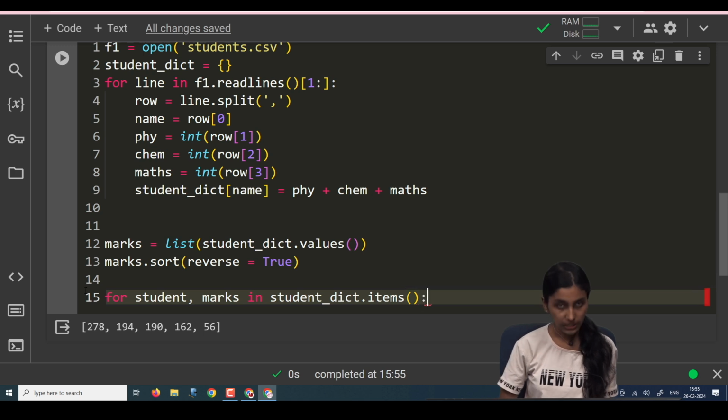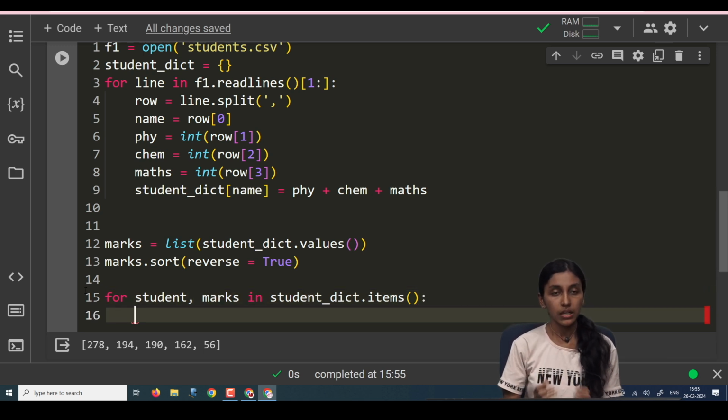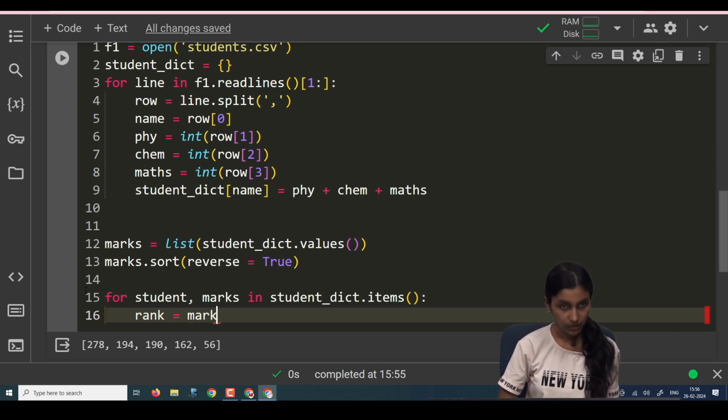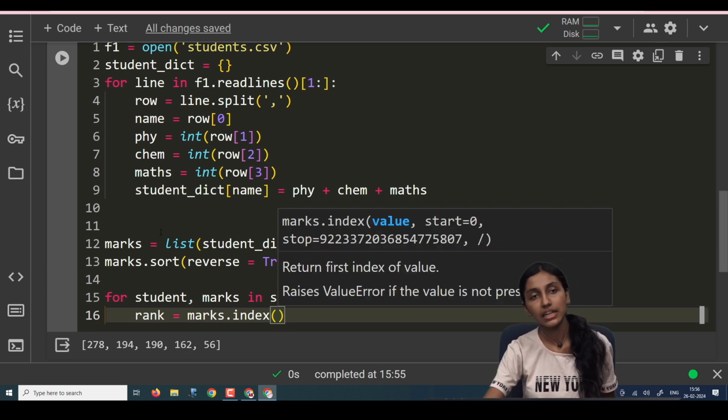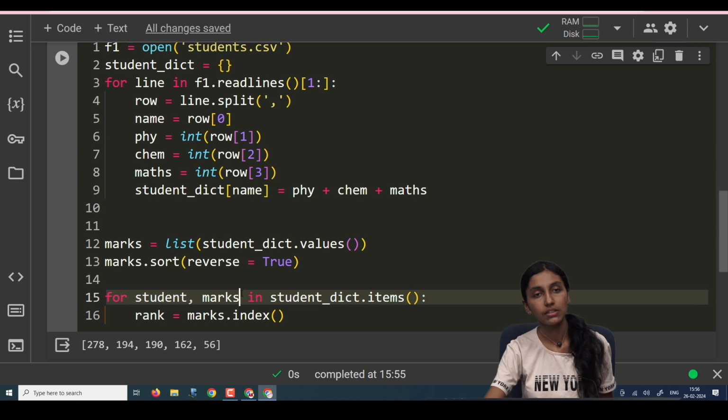So after doing this, we have to find the rank for that specified marks. So this can be done by rank equals marks dot index of, okay, so the name of the list is marks and we can't give the same name here.